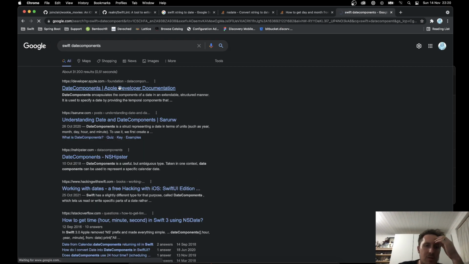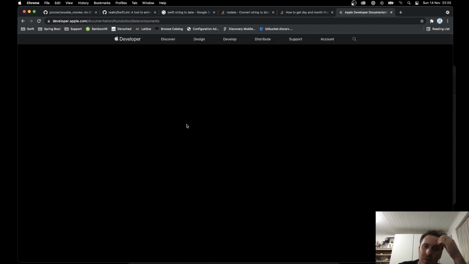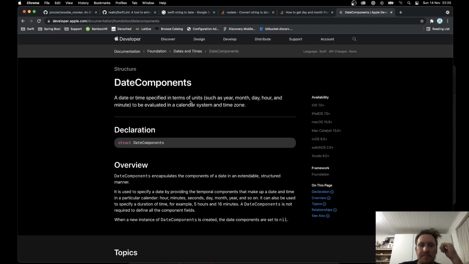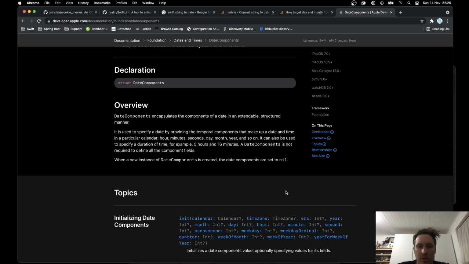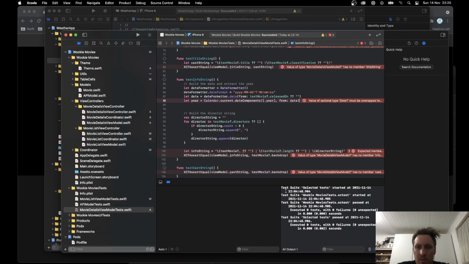Date components encapsulates the components of a date in an extendable structured manner. It does have a year. Year as an int. It's fine, it's already an optional string.